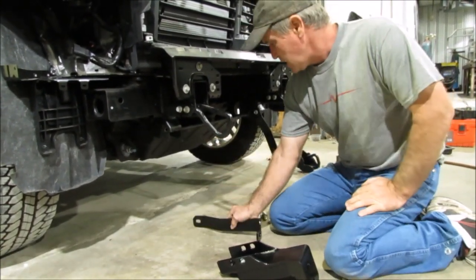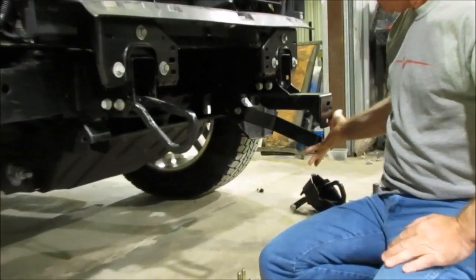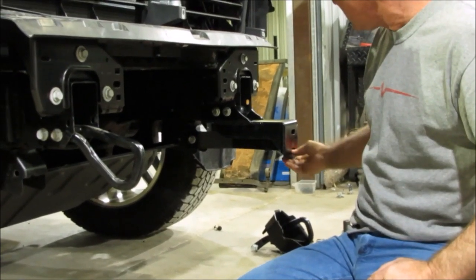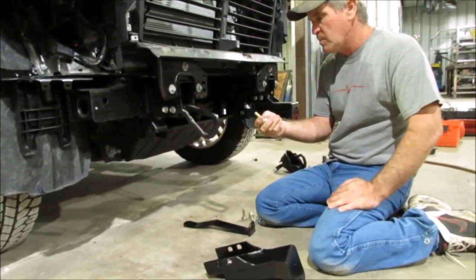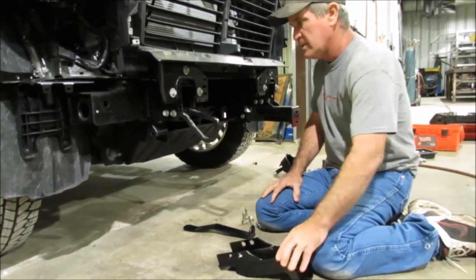Okay, and you can let that hang down for a little bit, but once you get your front end up there, then you put this front one on. You're going to have the shoe on the front end, this bracket, that bracket, so you just wait until you get it all up there and you get them lined up with each other. And then you can use your 1/2 by 1 3/4 bolts to do that. And that's pretty much the install for the bottom brackets.